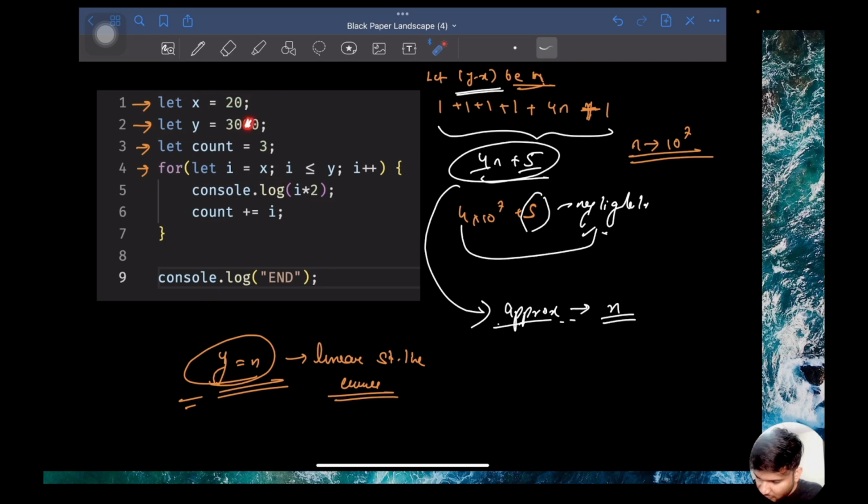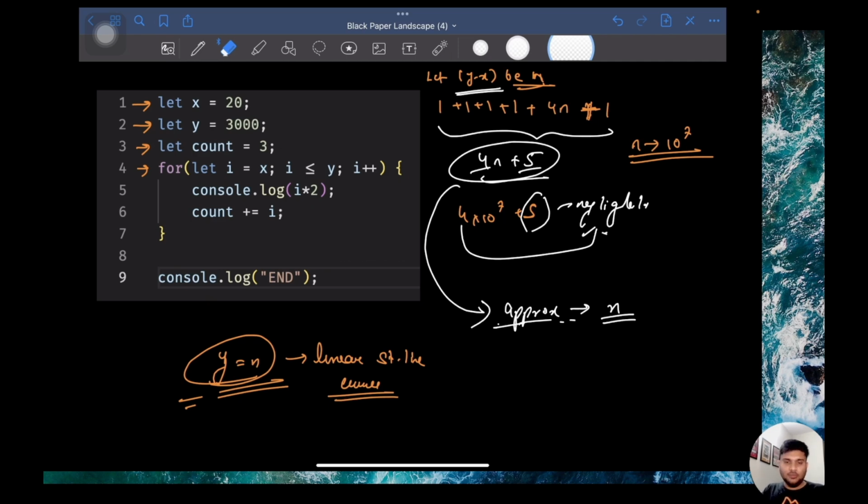Let's say now, instead of 3000, I make it 30. Then this for loop will execute only 10 times. If I make it 300, this for loop will execute approximately 280 times. So based on this input, the for loop changes. That means the for loop is dependent on the input. That's why we generalize that if there are n iterations of the for loop, every iteration does 4 instructions. So that's why 4n, right? That's what we have to do. And now we realize 4n is there and there are no other terms of n, and 4 can also be avoided. So the answer is going to be n. That is the overall analysis about the rate of growth of the corresponding algorithm.